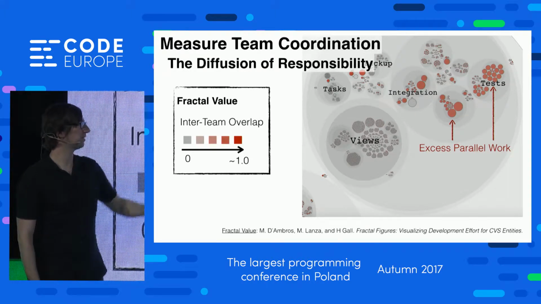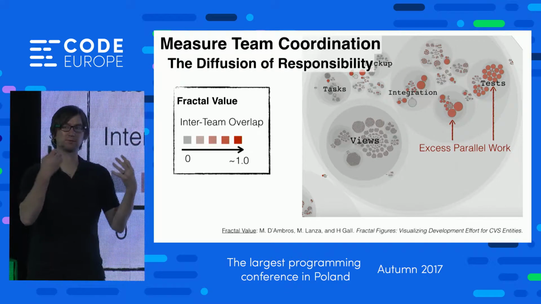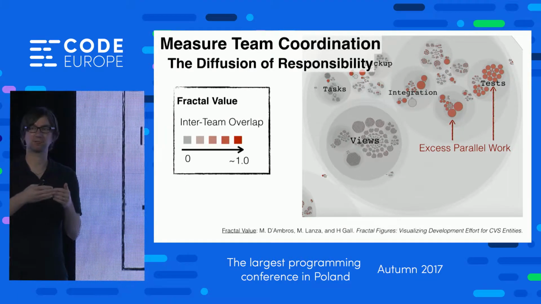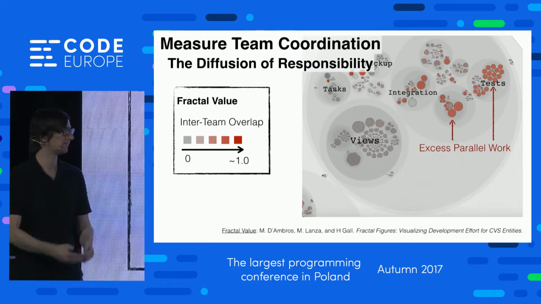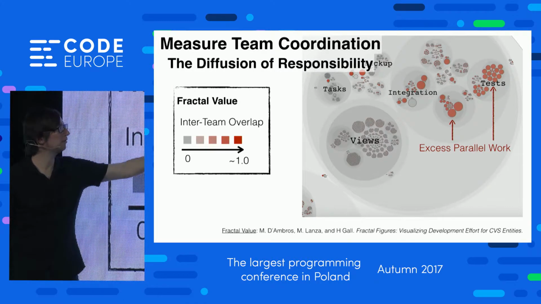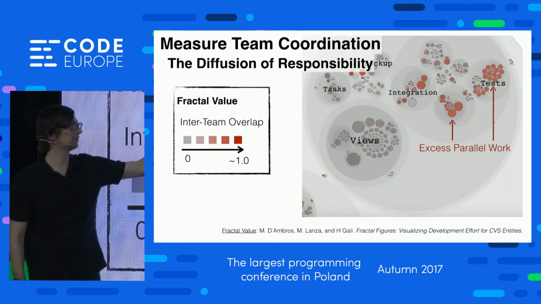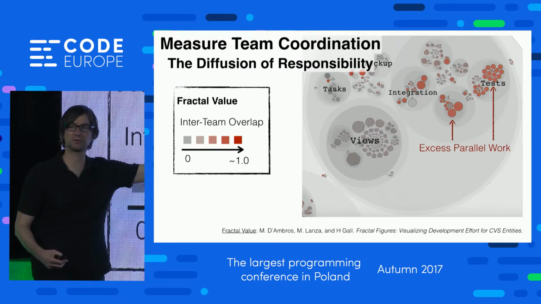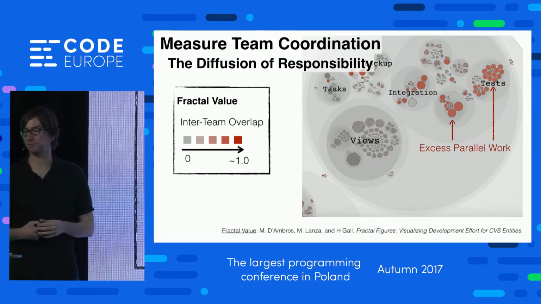But the way it works is basically that we look for parts of the code where multiple teams have to work together all the time. And it's not only about the number of teams that work in a part of the code, it's also how diffused their contributions are, right? So it's the same visualization style as we used for the hotspots, only now the color carries a different meaning. The color signals diffusion of responsibility. It signals coordination. It signals potential communication overhead. So the more red something is, the more teams work in that part of the code.